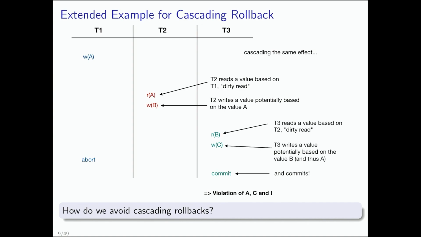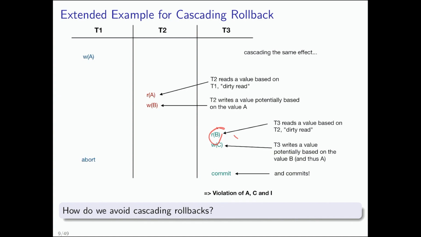Yeah, and for this example, you see that the problem only occurred because transaction 2 was able to read data object A. If you think about the compatibility matrix, if transaction 1 keeps the lock on data object A until aborting, T2 has to acquire a read lock at that point in time, and the database system will say no, you don't get that because someone else has the write lock, so you're not allowed to read it. So the problem won't occur. And of course, iteratively here it also can't occur.